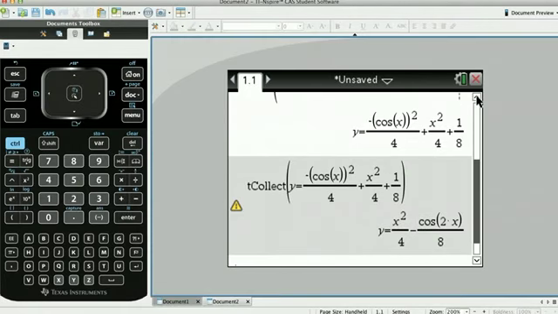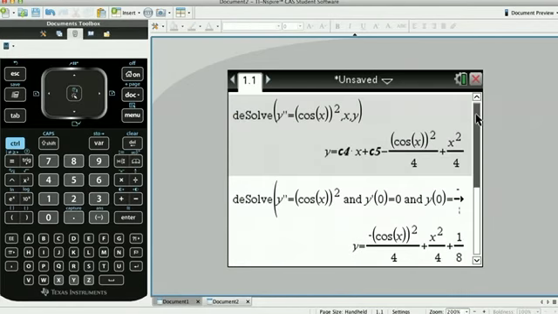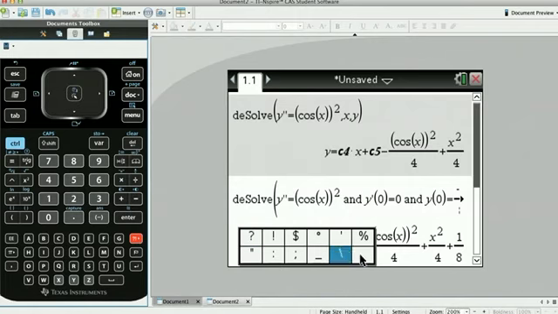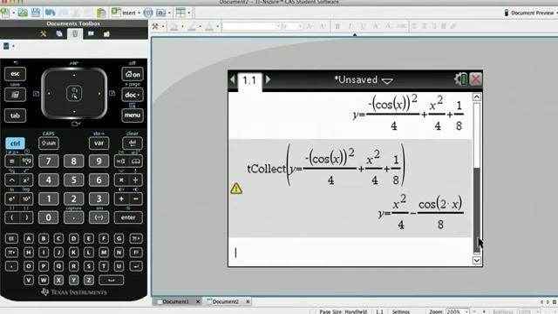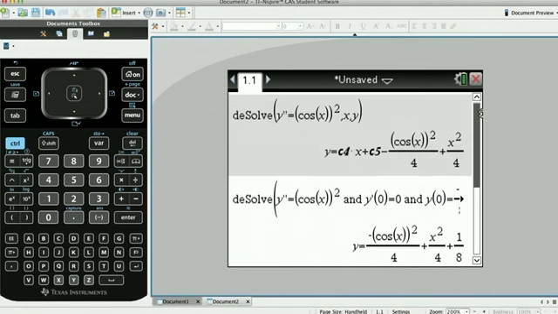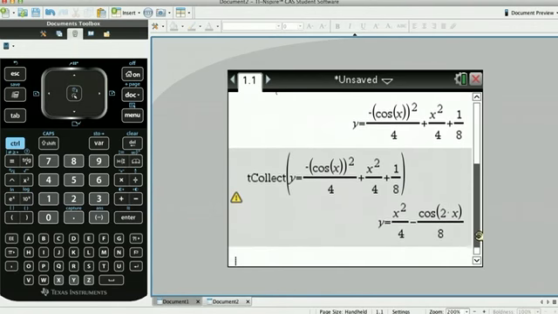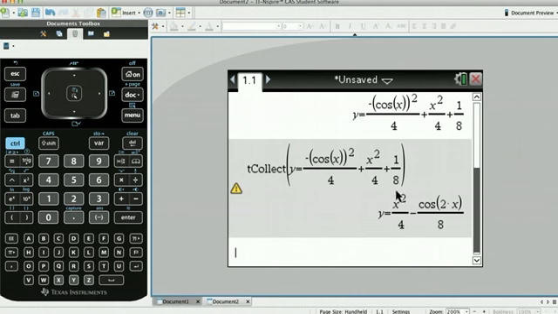So we've got 2 versions of the solution there, one that actually involves the cos x squared, which we had in the original question, and one that does the simplification for you with your trig automatically, and that's using the command tcollect. So 2 really important commands for you to know how to use. DE-solve for solving differential equations, and the fact that you can use the little question mark for your dashes, for your second derivative or first derivative. And then after you've used DE-solve, you can use that for general solutions, or if you want to put initial conditions in, just make sure you separate them with an AND. Make sure you put your independent and dependent variables in DE-solve as well after your differential equation, and then tcollect, which is great for simplifying your trig.